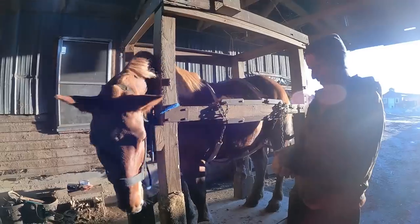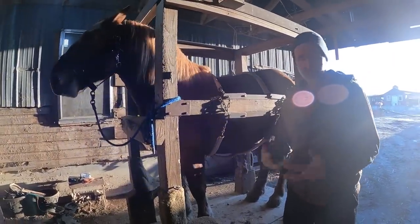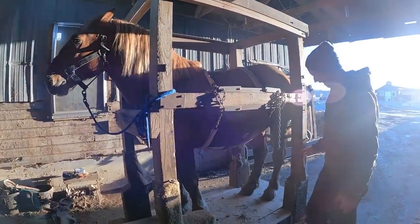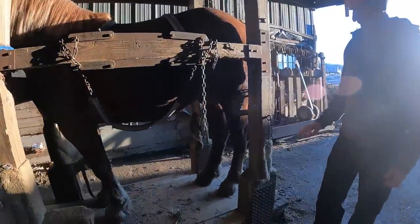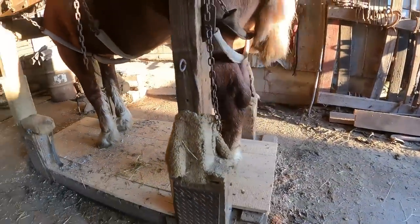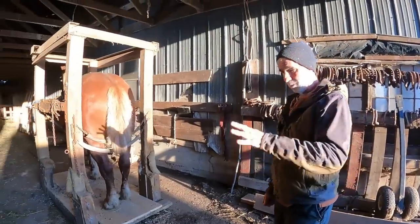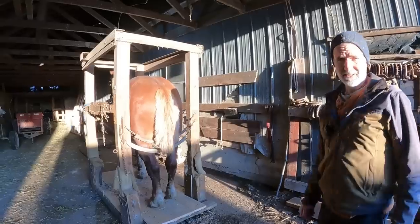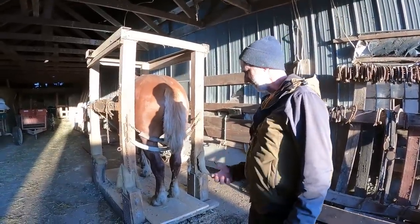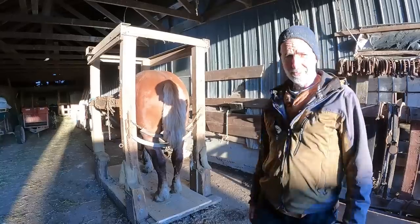I have chosen to just put his front shoes on because it's a start. And with the front shoes on, it's going to protect his front feet. I am not going to put his hind shoes on quite yet, although I wouldn't be surprised, depending on how it goes, if I do it fairly soon, because I've got some road work to do with them. We have a woodlot up the road, and I've got to go cut some logs and haul them home. So he is going to have to do some road work. So because of that, if I possibly can, I probably will get the hind shoes on also.